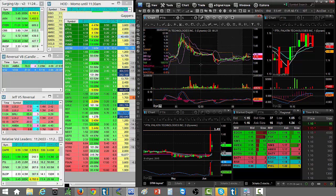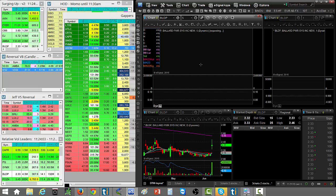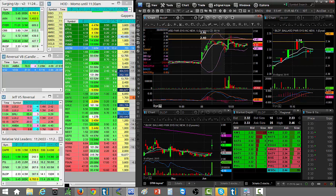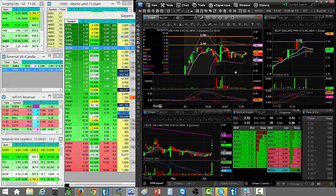We've got BLDP. This one I've traded a good bit in the past, and it can be decent, but it is a little bit of a heavier float, 130 million shares, so it's not my favorite. We had a nice little setup for a long over 240. We had that nice little pre-market flag, and that's pretty much what I look for with any gapper. So I said, okay, guys, I do like the pre-market flag, so I like it long over 240. Right out of the gates, we sold off, came down to 225, ended up coming back up, and we did take a trade on this over 240 right here.